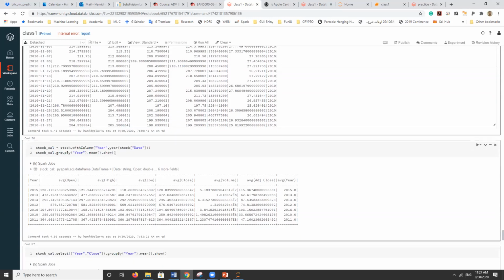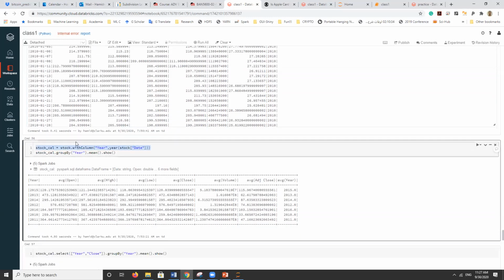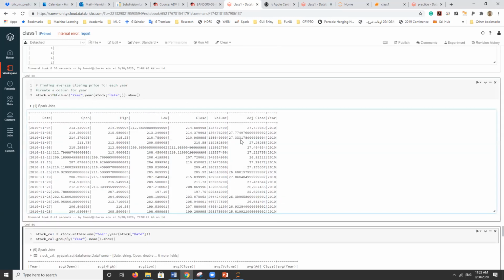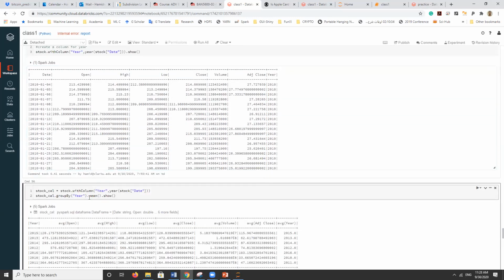Look here: first I'm creating a year column, then I'm just saying group by year. Here you just see 2010, but I think it's from 2010 to 16. With the mean function that I imported, I can find the mean of each year that I grouped together, and you see here.